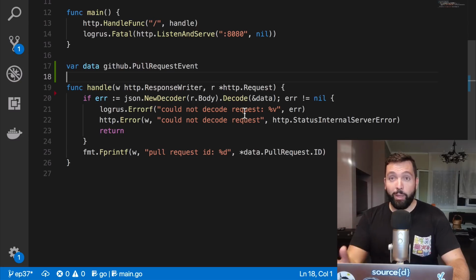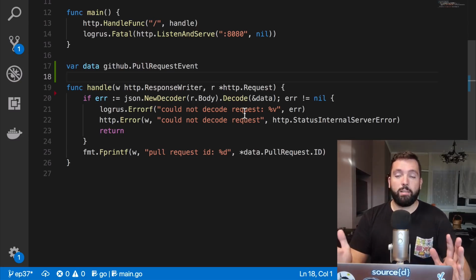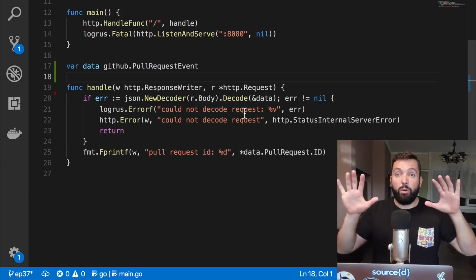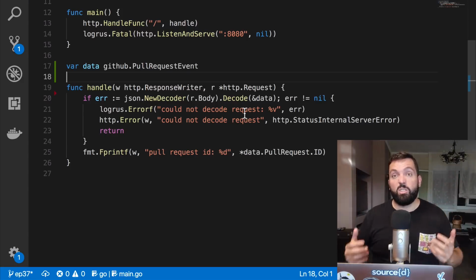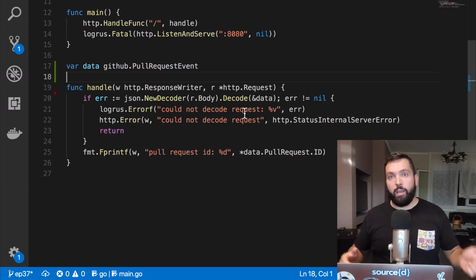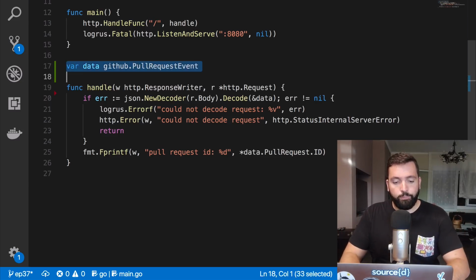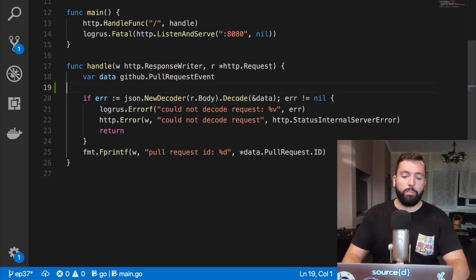Anyway, so I hope that you had the time to think about this. Why is this a problem? Well, because if you have 2 requests at the same time, you're actually decoding 2 different payloads into a single variable, which is an awful data race. So bad idea, this is not a good fix. Cool, so we put it back here.